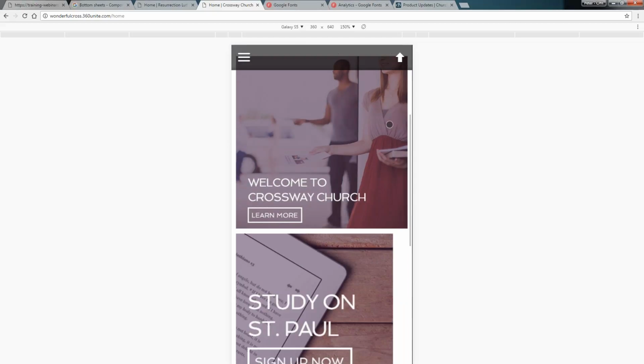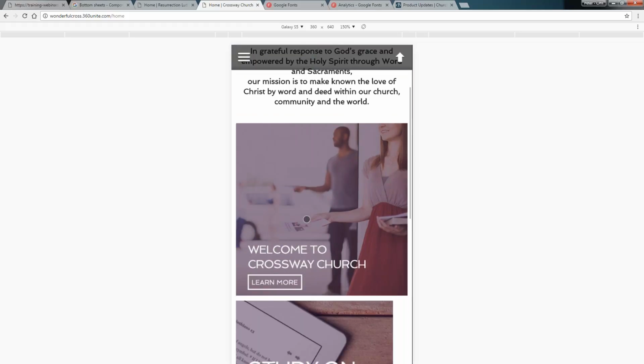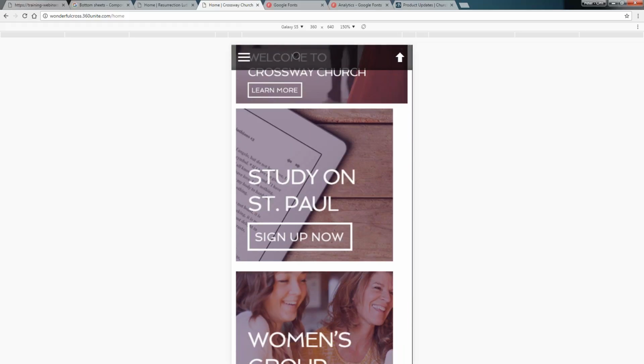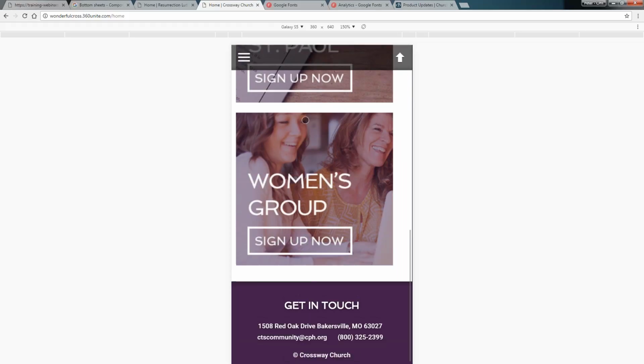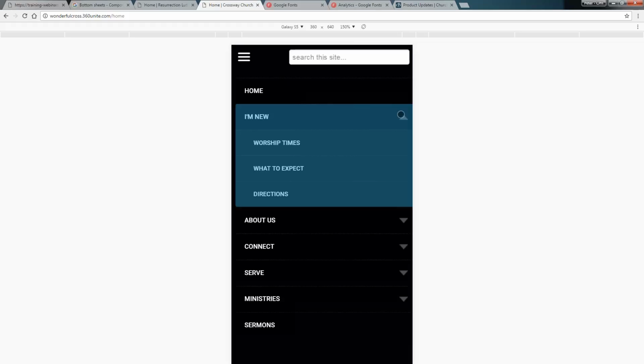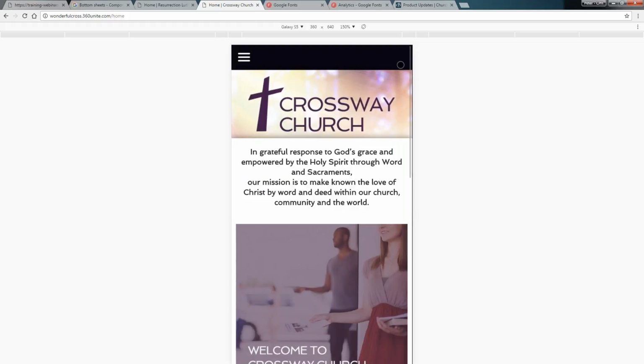There you go. So as you go through, in this case, it will reduce everything down and show your logo there. And it'll have this transparency so you can see your site. You still have that hamburger navigation up at the top to get your menu. And as you scroll down, you're always going to hit the arrow to get back up to the top. So a really nice experience. Again, very minimal effort on your part. That hero image shrinks down, but it still looks really good because it's showing the center there.